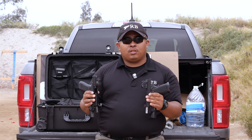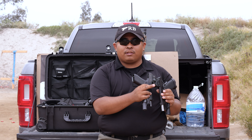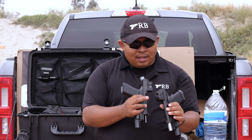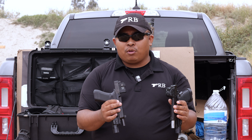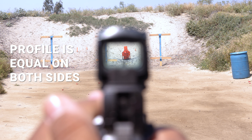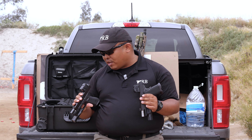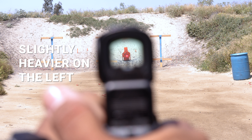One of the differences between these two optics is where their battery is located. On the Steiner MPS, the battery is on the top side. The advantage, in my personal opinion, is that it gives you equal shadow on the left and right side of the optic, because every time you aim down there is obstruction on the side, so the profile is similar on both sides. On the Acro, the battery compartment is on the left side, so looking down on it the profile is not the same — though honestly these are very small differences.